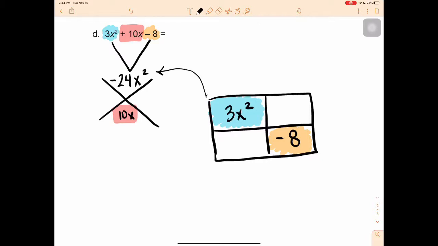So we need to find two numbers that multiply to equal a negative 24x squared and add to a positive 10. So here, our factors of 24 are 1 and 24, 2 and 12, 3 and 8, 4 and 6. And then it starts to repeat: 6 and 4, 8 and 3, 12 and 2, all of that. Okay? So now looking at this, somebody might instantly say, oh, 4 and 6. 4 plus 6 is 10. But positive 4 times positive 6 is not negative 24. So that's not going to work there. So our next best option is the 2 and the 10.